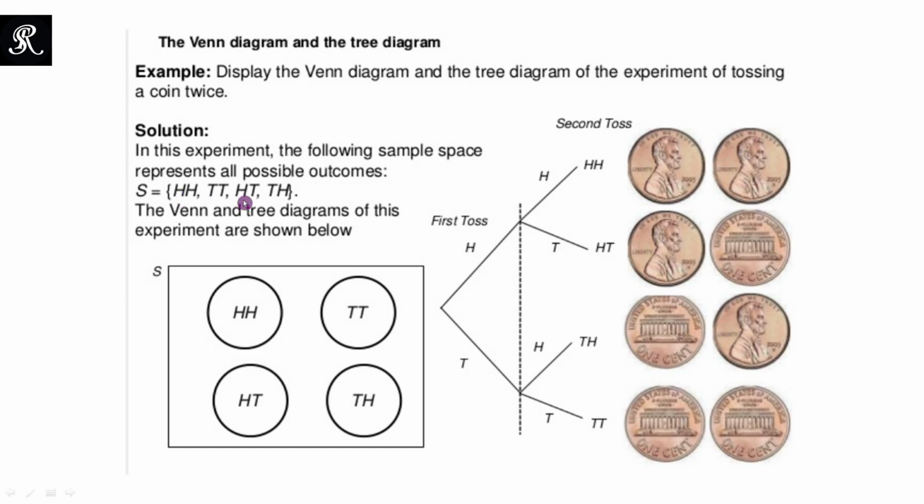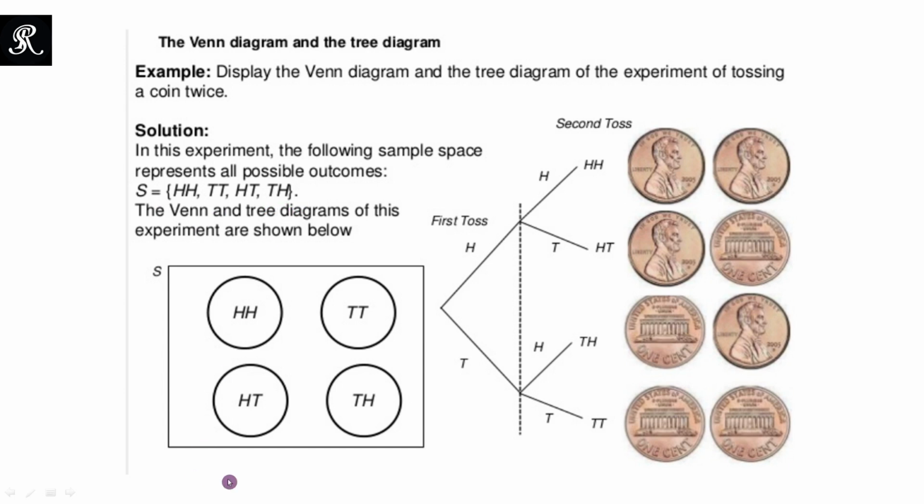And there's a possibility that on one coin there appears H and on the other there appears T. Similarly, there's a possibility that on the first coin there appears T and on the other, head. So all these four are possible outcomes of tossing a coin twice. And this is called the sample space, where we write together all the possible outcomes of an experiment. And this is the particular sample space for the experiment of tossing a coin twice.